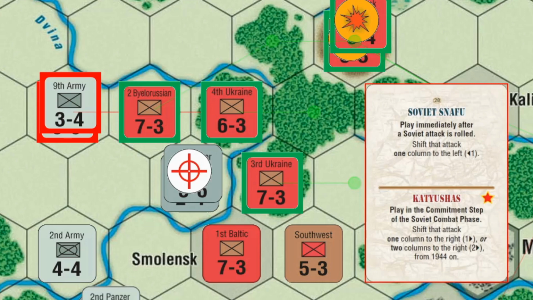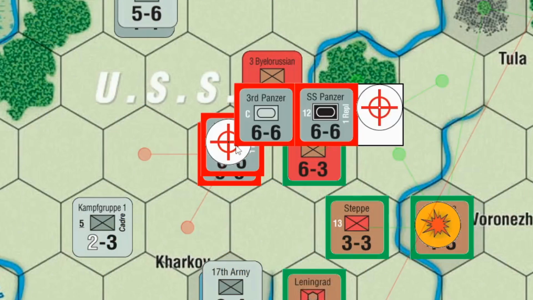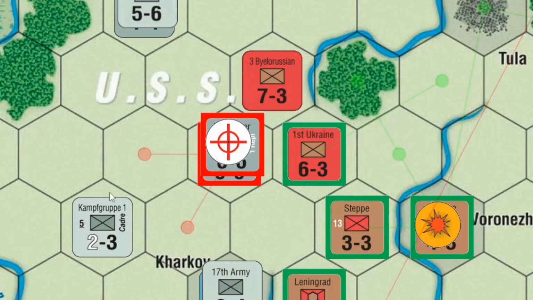the 2nd Belarusian and the 4th Ukraine, are new zones of control. So I wasn't sure exactly whether those happen simultaneously or whether it's something where it happens kind of one after the other, or how that all works. So I basically left it to my opponent to resolve that one fairly. Moving down the line, we have the 3rd Panzer and the SS Panzer as the target.